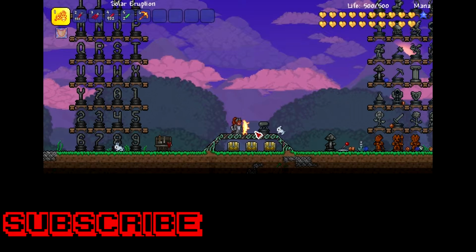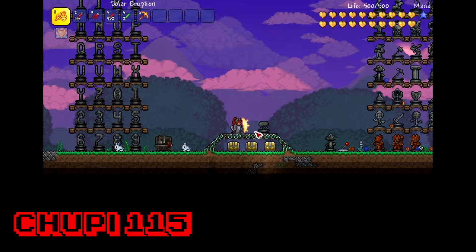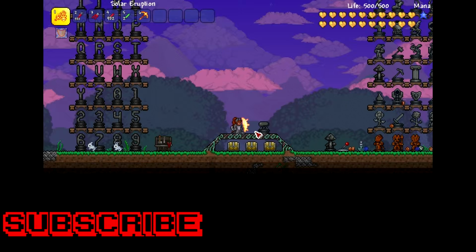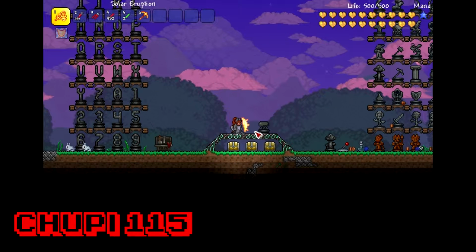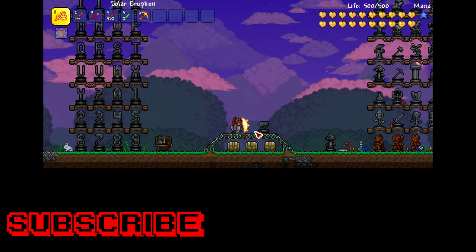And also, if you have a coin, I believe it is, you get it from a pirate invasion. If you have that on, every time you hit a mob, they drop coins. So if you want to get a nice amount of coins, just do a pirate invasion and get the coin, and you'll be able to just hit these mobs and get coins.